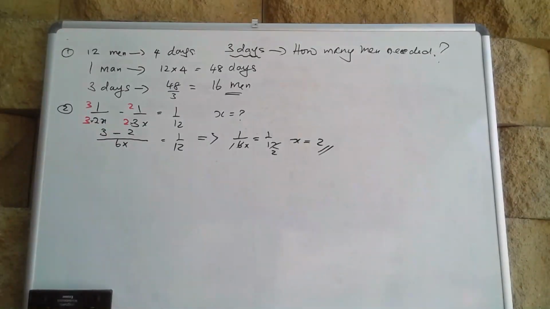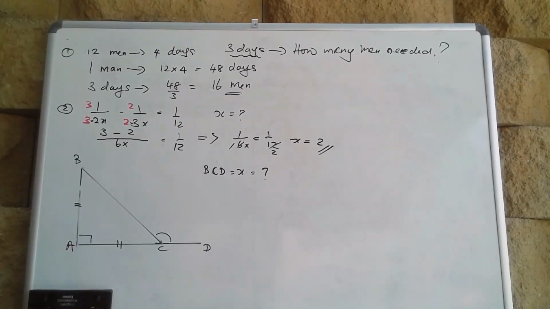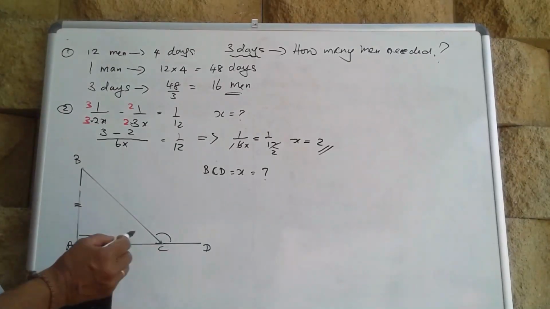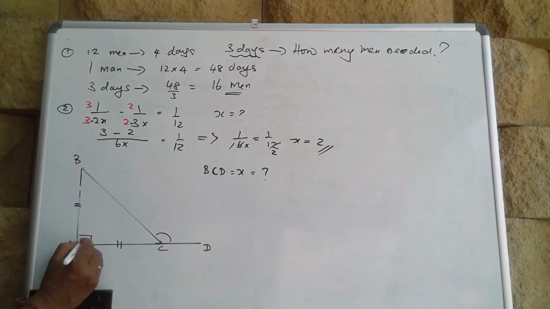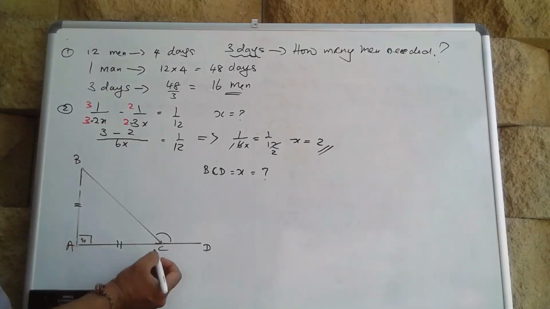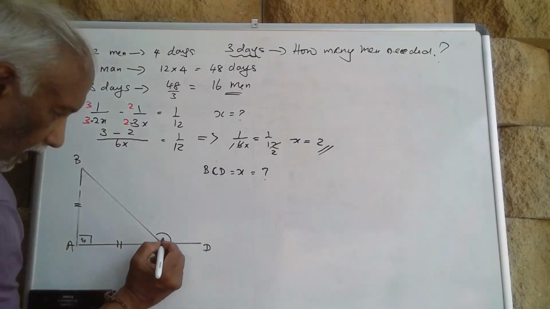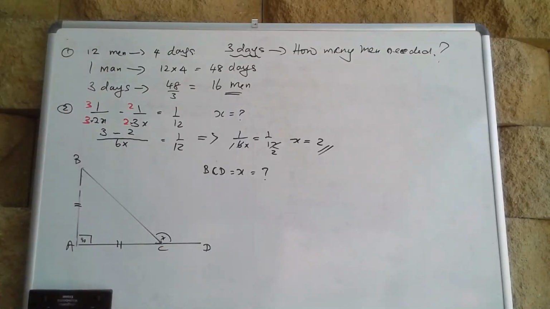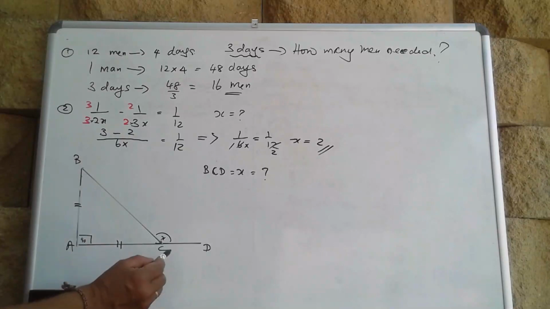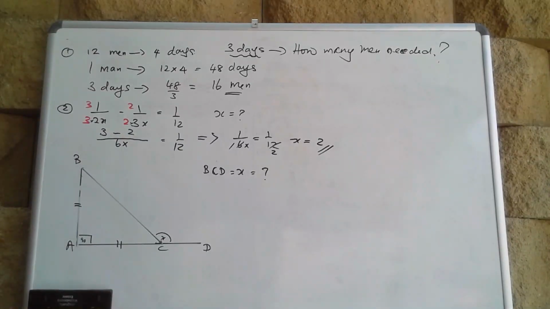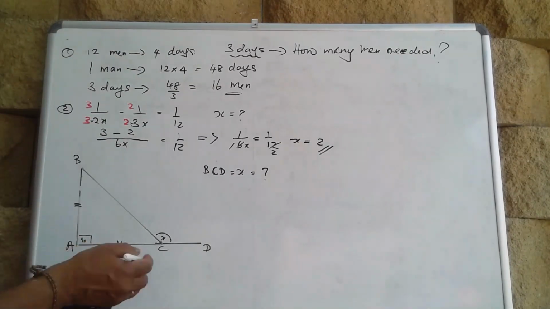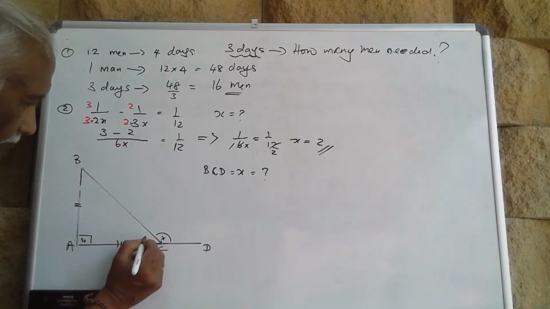Question 3. So question number 3, ABC is a right angle triangle, so that is going to be 90 degrees. And line AC is extended to D. They didn't have a letter D, so I put it, because the question wants us to find this angle. And also it has given AB equal to AC. Therefore it's an isosceles triangle. That means two sides are equal. Therefore the angles opposite these sides must be equal. So this must be, for example, y, and that must be y.